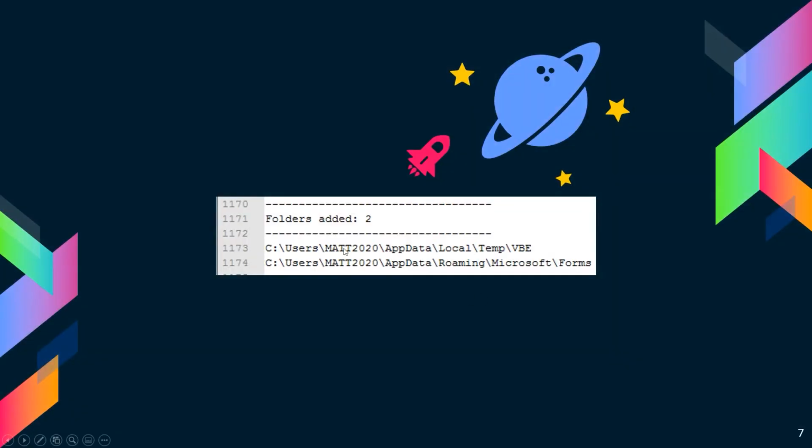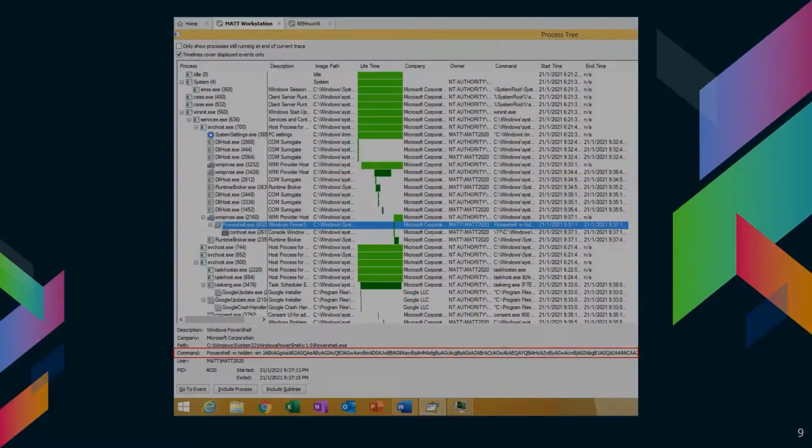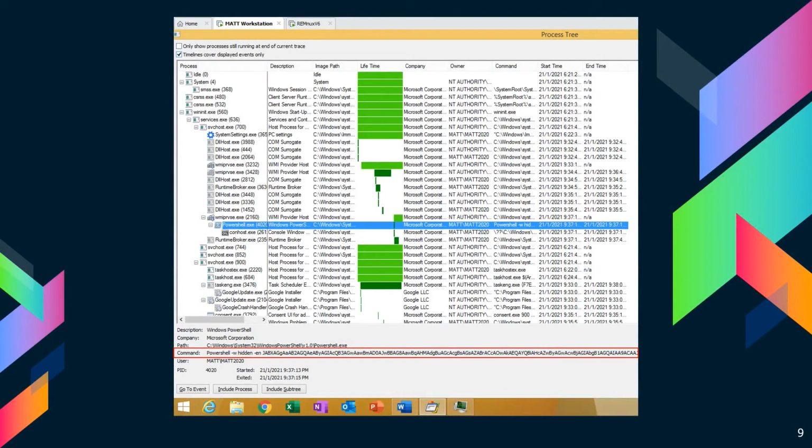There are also 2 folders created after running the malware. Now, to process analysis, there are multiple processes created after we click on the Enable Content button in the document. We saw that a PowerShell.exe was running. However, these processes were killed in less than a minute after being initiated. We went to process 3 to get the PowerShell.exe process. We managed to get the command used to run the PowerShell.